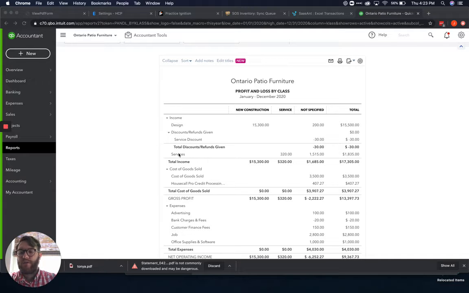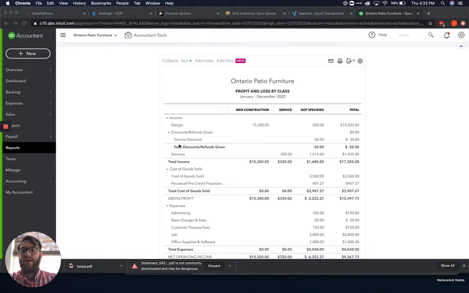So anytime we service, we want to track what we're doing for service. Anytime we do a change out, we want to track what money's coming in for a change out and what money's going out for a change out. And same thing for new construction. When we do that, we're going to have income accounts in order to help us keep track of all that.